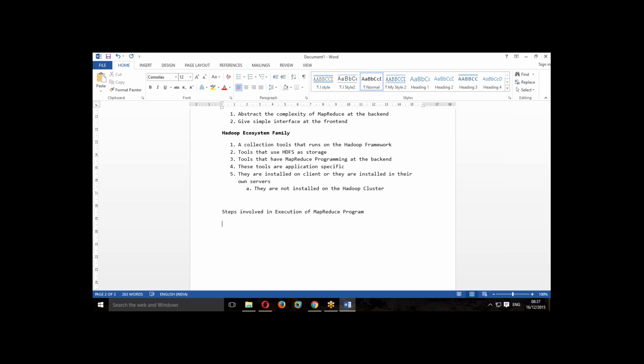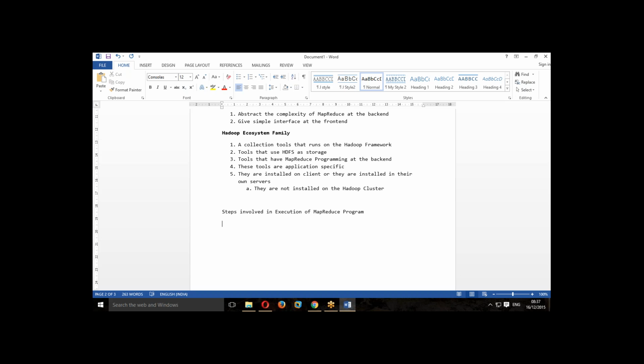The second time, when we executed a word count program, the program was already written for us. We just created a project out of it, exported it as a jar, and executed it.